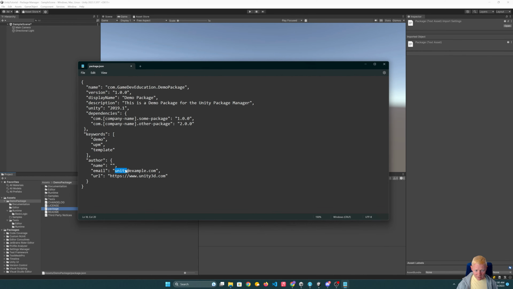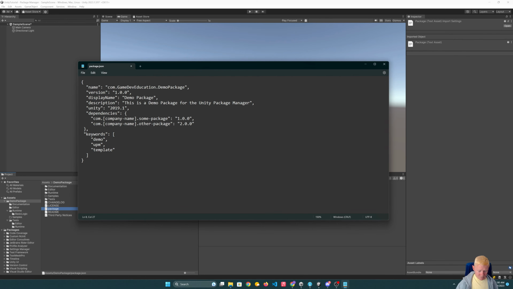Keep in mind, especially if this is a publicly released package, I generally don't put email addresses in there because that makes it way too easy to potentially be spammed. So I'm not going to generally put that in. But if you've got a dedicated support address, you might want to. That's something to keep in mind, is what information you might want to provide there.